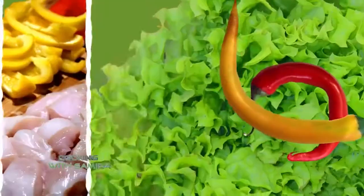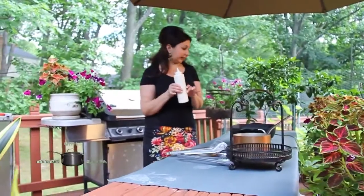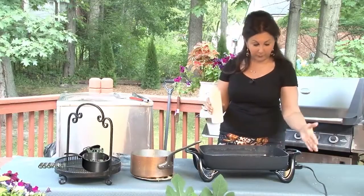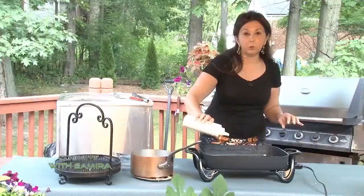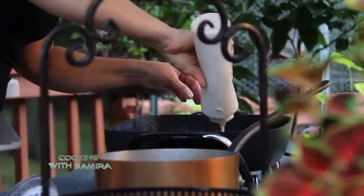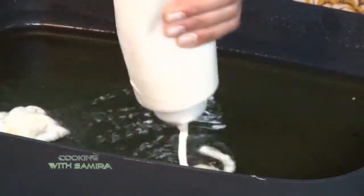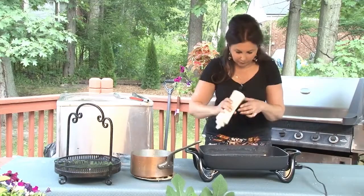to cool off. I transferred my batter for the zalabia in a squeeze bottle like this, and this will be easier to squeeze the batter into the deep frying pan that I have. I have about 2 inches of hot oil now, and I will squeeze some of the batter into the hot oil in circles, overlapping each other, so we can get the shape of zalabia.